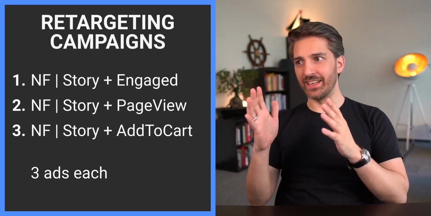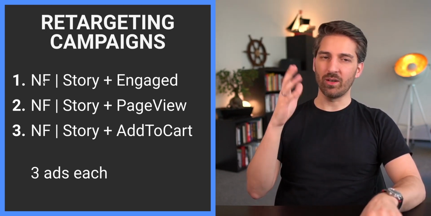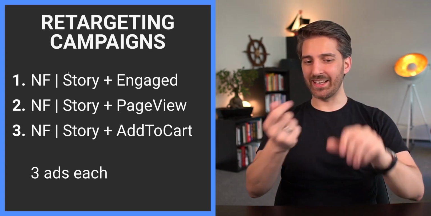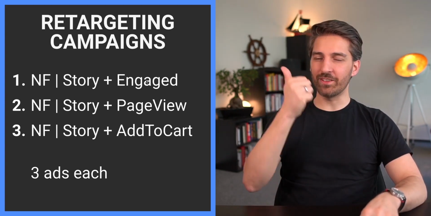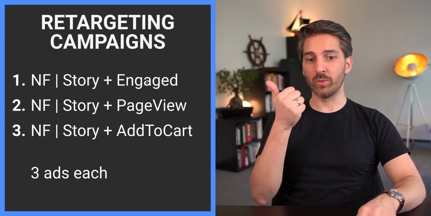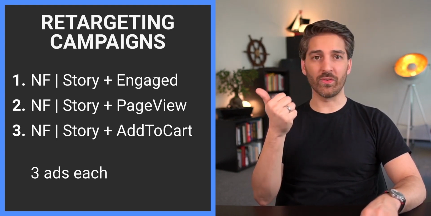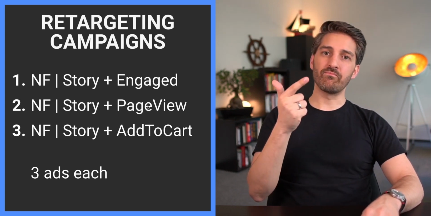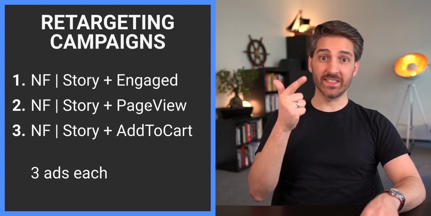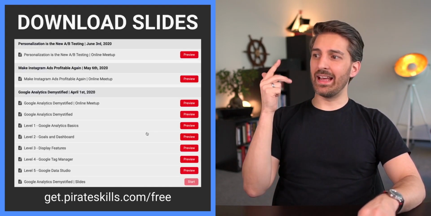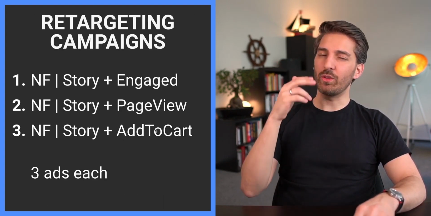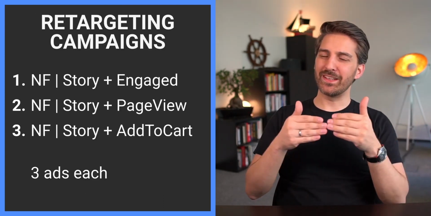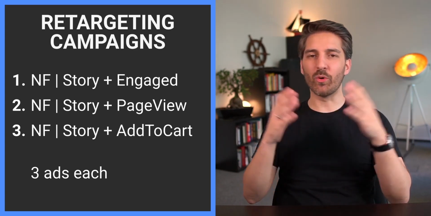On the retargeting end, I would do the following. Again, always newsfeed and story together. You can now customize the ads by the placement. The first retargeting option is based on engagement, people who have interacted with your profile so far. The second one is based on people who have already visited your website, that is called page view. And the next one is based on people who have already gone down the journey. On an e-commerce store, it's something like add to cart. In a B2B scenario, it's more elite.